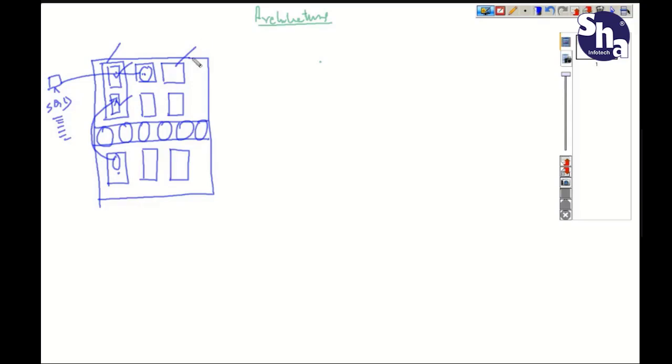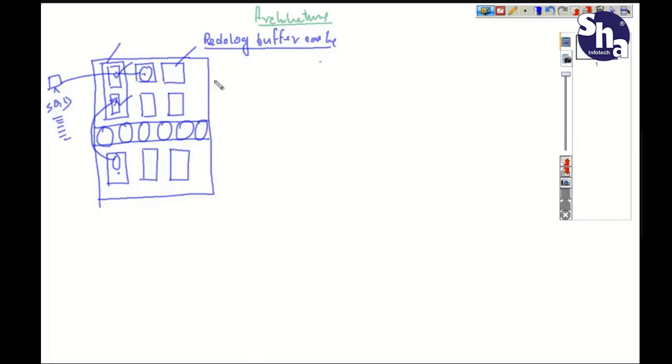Anybody can tell me? That means this is the database buffer cache. This is the redo log buffer, right? Yes, sir.